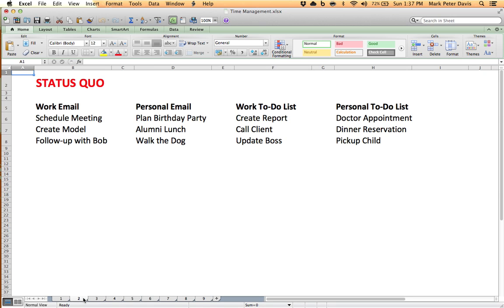In this example you can see on the screen here, a work to-do list and a personal to-do list. If I asked an individual who had this type of makeup of to-do activity what they should be focusing on today, if they can only do 3 things to maximize their value, you probably wouldn't get a good answer. And moreover, if they did come up with the right answer, it would take them quite a while to sort out which things they should be focusing on. It's just not intuitive.